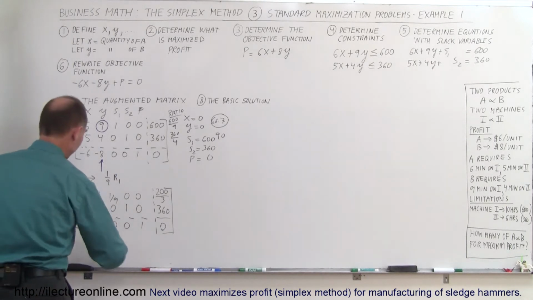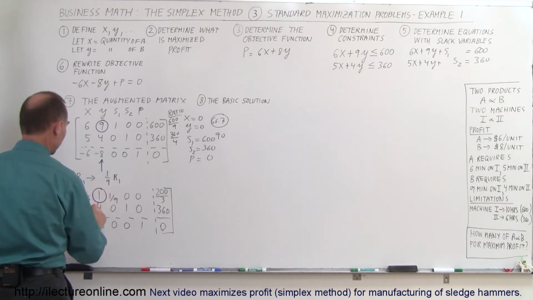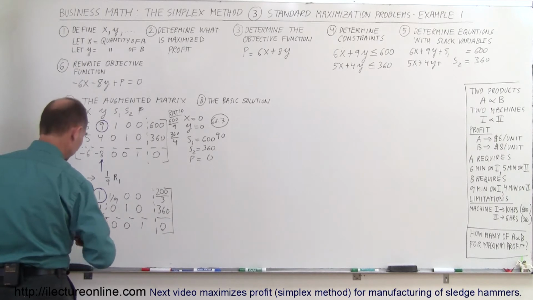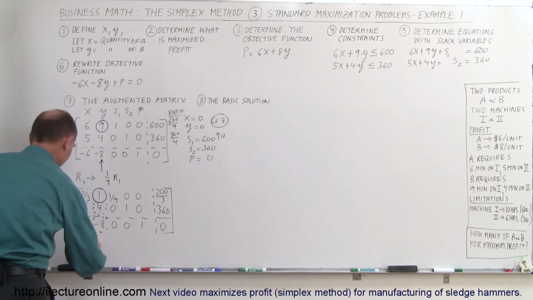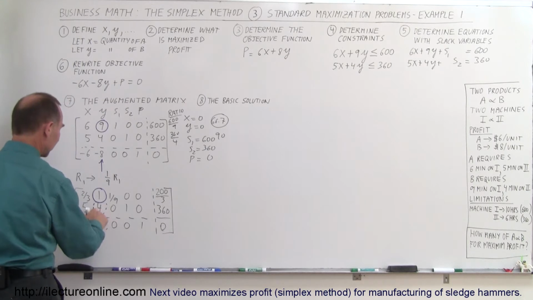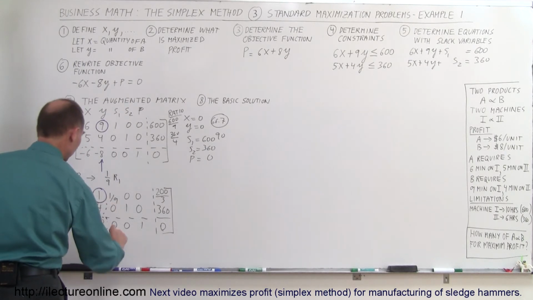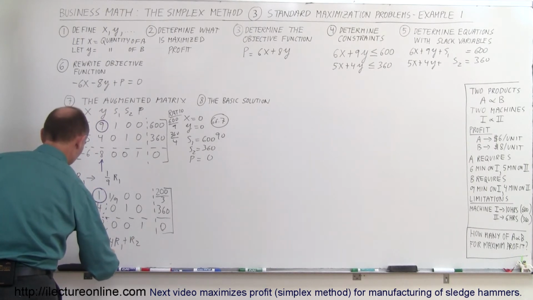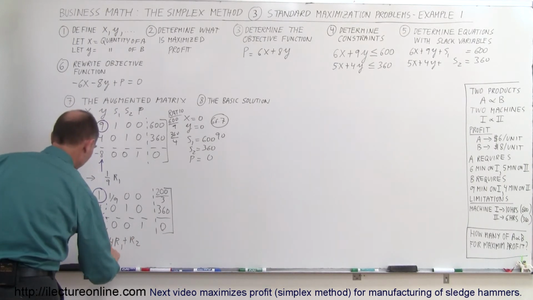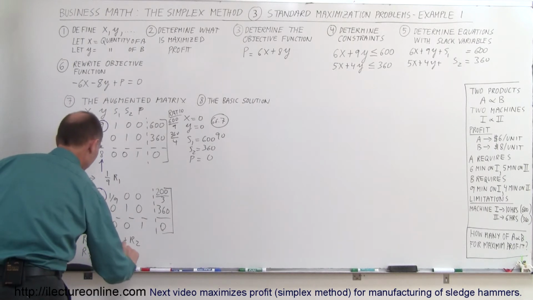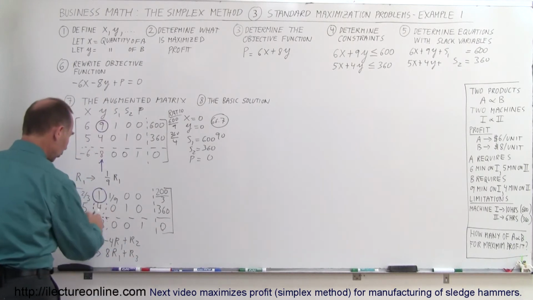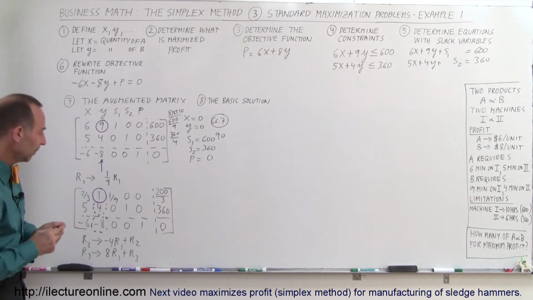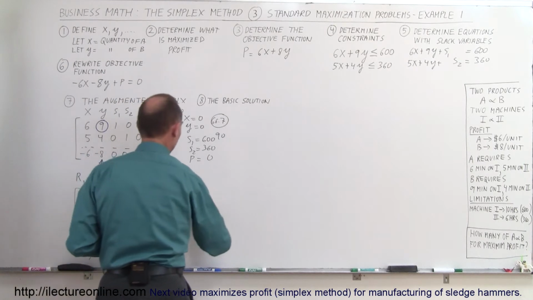So what I want to do next is, since I'm going to pivot about this number right here, turn this into a 0, and turn this into a 0. And I do that as follows. I take the second row and replace it by the negative of this number, -4, times the row with the pivot, and add it to the second row. And I take the third row and replace that by the negative of that number, which is +8, times the row with the pivot, and add it to the third row. When I do that, those two numbers will go to 0. Of course, I have to take care of everything else in those two rows as well. So when I do that, I get the following matrix.